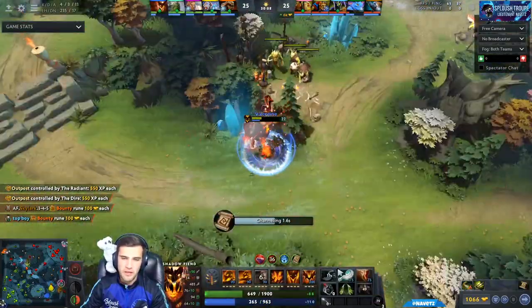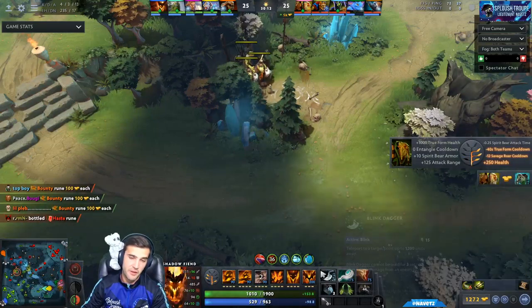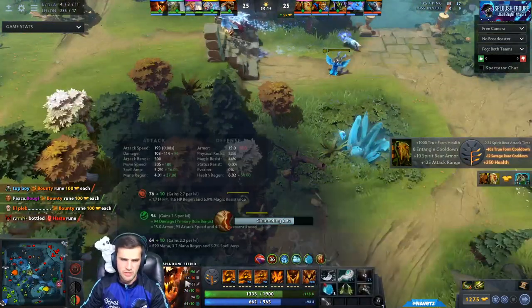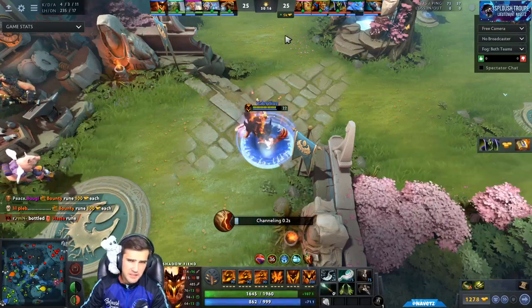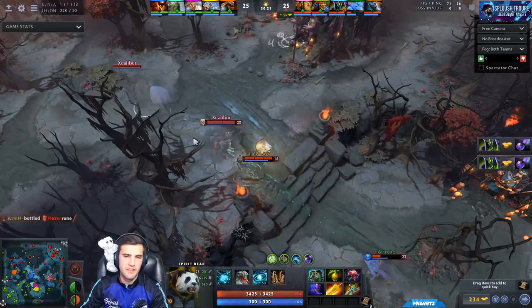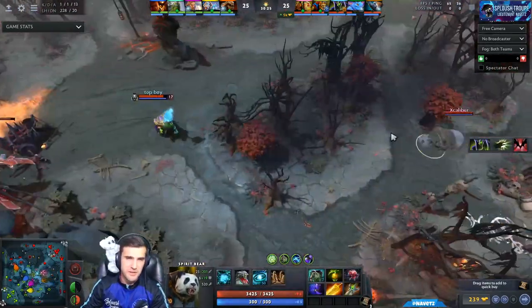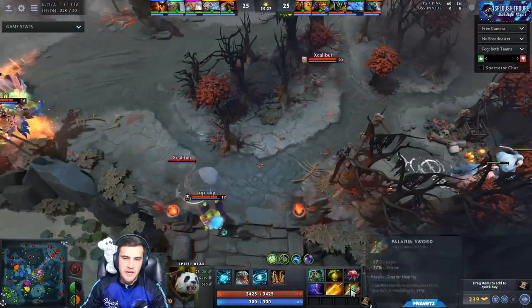And the opponent, Shadow Fiend, is going Magic Damage into Ethereal Blade. So he's going Magic Damage Shadow Fiend with the Yule Scepter. These are all top ranked players, obviously, if they're in this game. So I trust all of their decisions, but I don't like the Magic Damage Shadow Fiend very much, to be honest. Now let's see how he goes.